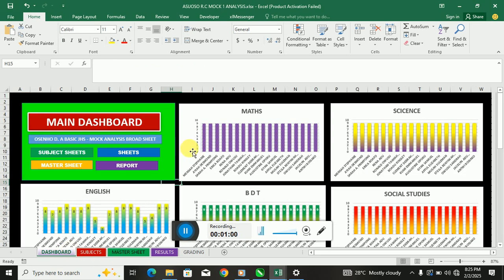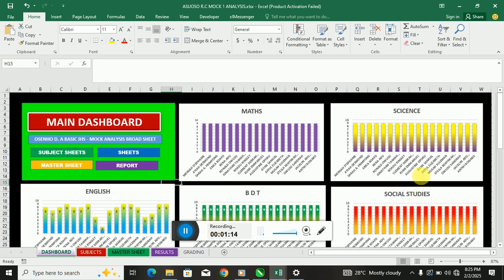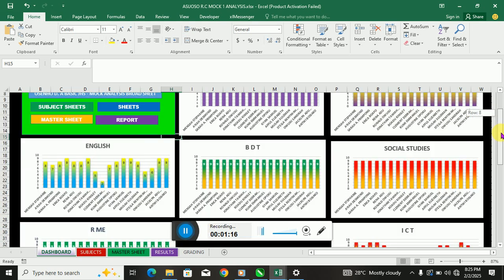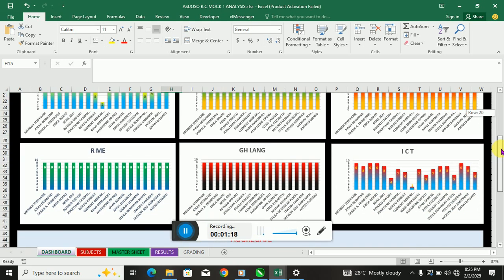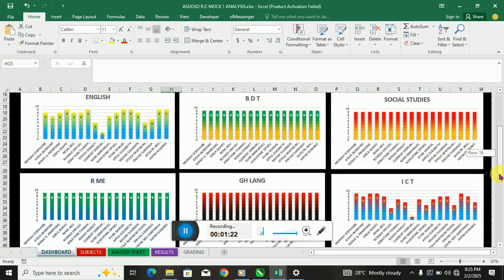So let's take time to talk about the dashboard, how the dashboard works. On the dashboard, we have the various subject areas: mathematics, science, social studies, PDT, that's basic design and technology, ICT, Ghanaian language, RME, and the rest of the subjects.